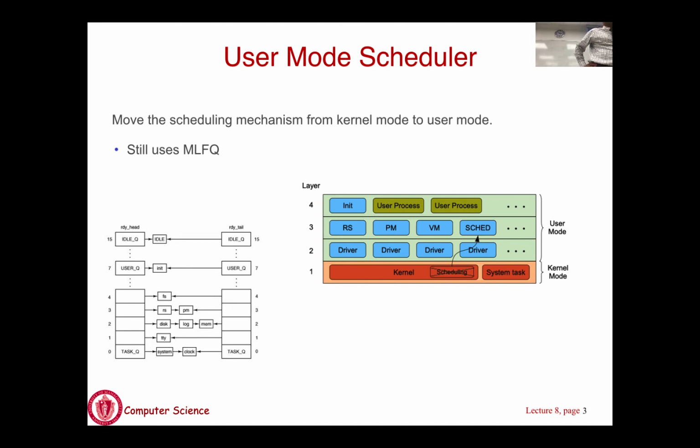Yes, question. Does that mean for scheduling they run where the kernel runs in the MLF queue, like in the priority of the MLF queue, do they run where the kernel runs? Okay. Question is, do they run where the kernel runs? If you look at this and what I said last time, the only thing that actually runs at the lowest priority level is the system and the clock task inside the kernel. Everything else is not running at the same priority, it is running at a lower priority. That includes the device drivers.